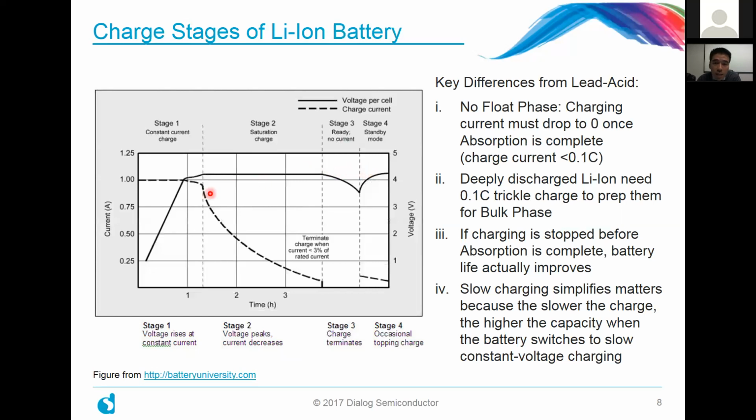Another thing is that in the beginning, if the lithium-ion battery is deeply discharged, it's very important to trickle charge it and not give it a burst of current or anything like that. That would help prep it for the bulk phase, which you can see depicted here. And a couple of observations that we want to take advantage of in the first part of this webinar is that if the charging is actually stopped before the absorption phase is completed, it doesn't adversely affect the battery. In fact, it actually improves the battery life if you do that. So we can take advantage of that. The fourth point here is that slow charging is actually good for the battery.